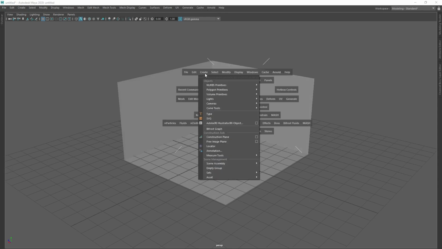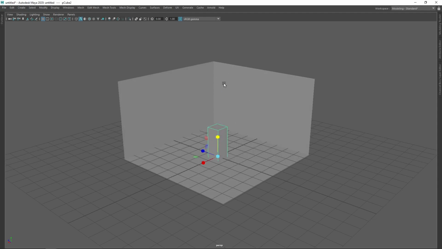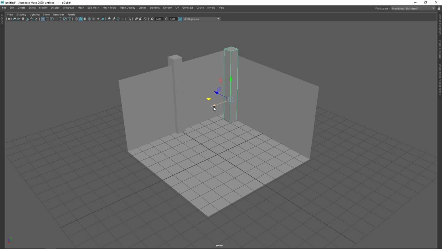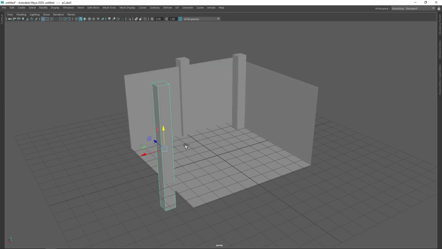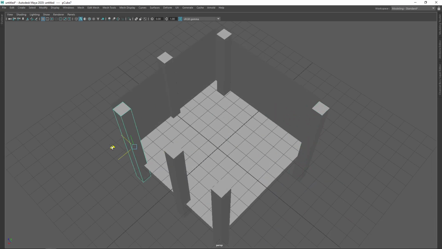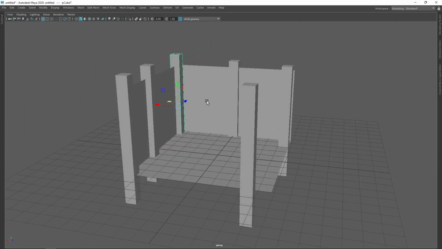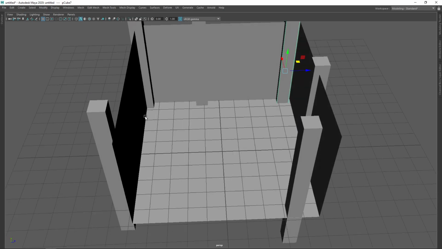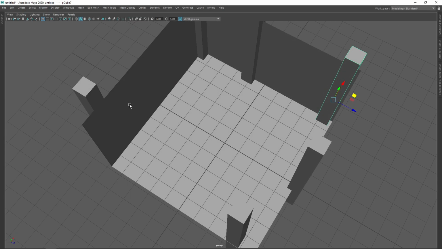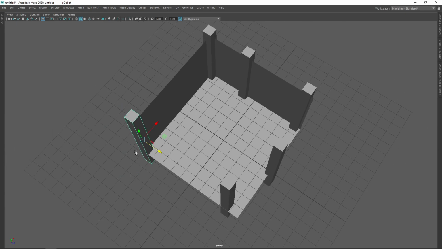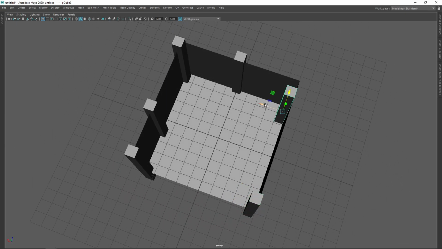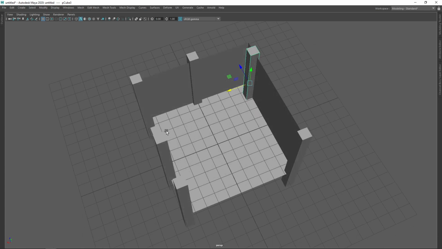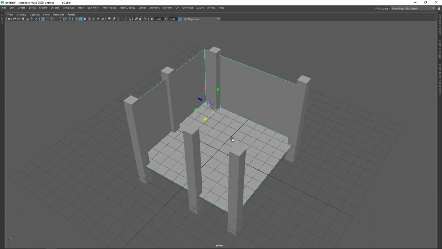All right, so I'm not going to be super precise here. We'll just really quickly set up a test scenario. I'll throw a few geometric details in here, just so we have something to look at, and so we have something to reflect when we use some reflective materials. Let's make sure that one's visible. Just put some pillars in here. Okay, so that'll work.